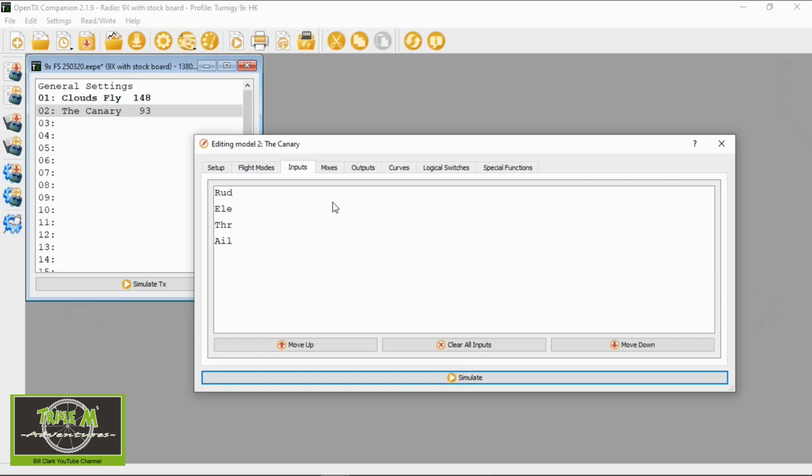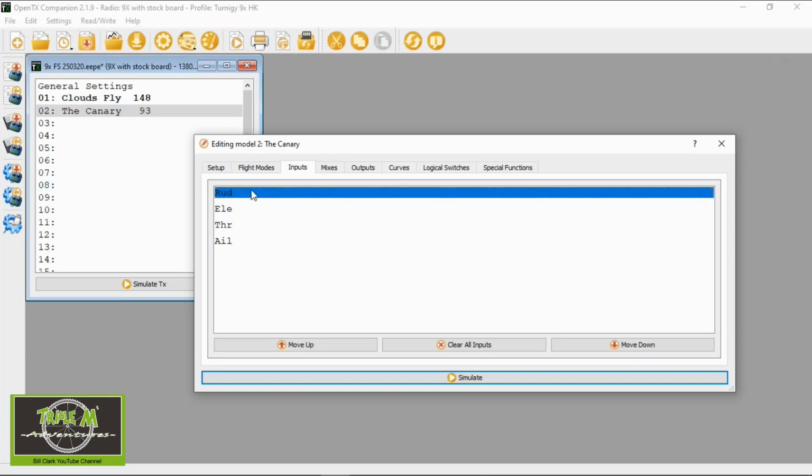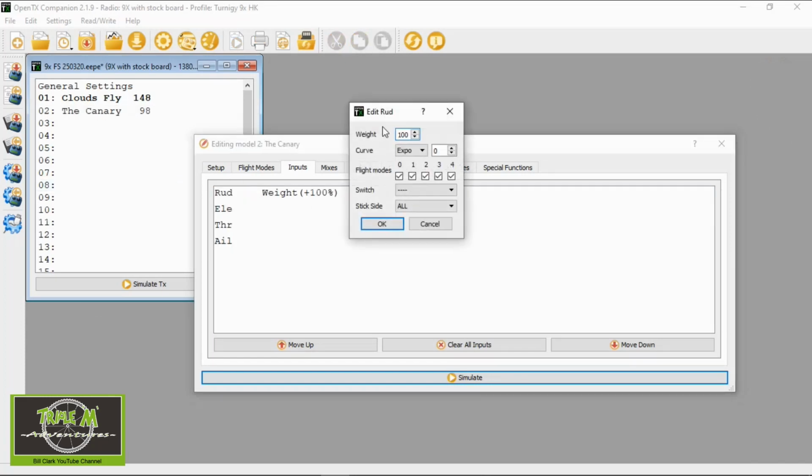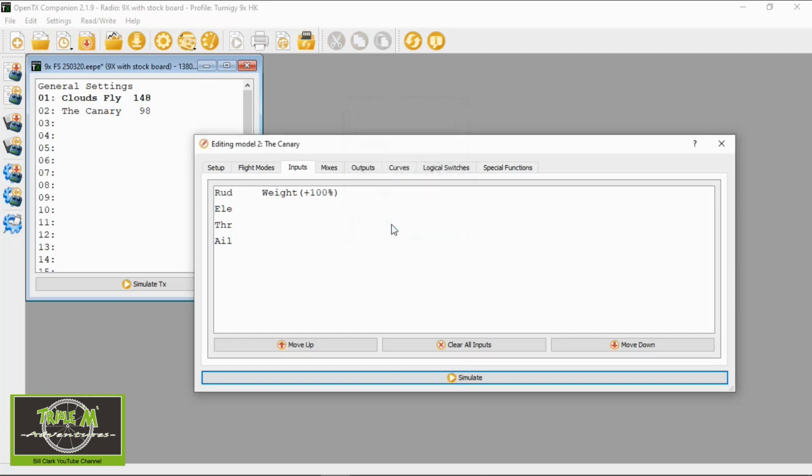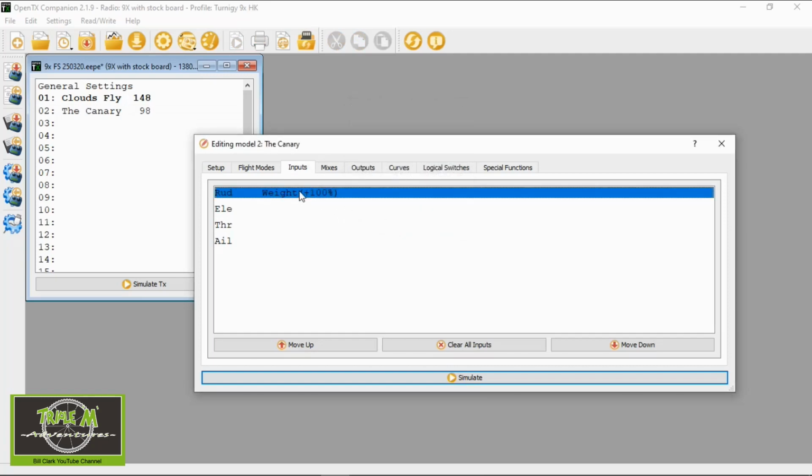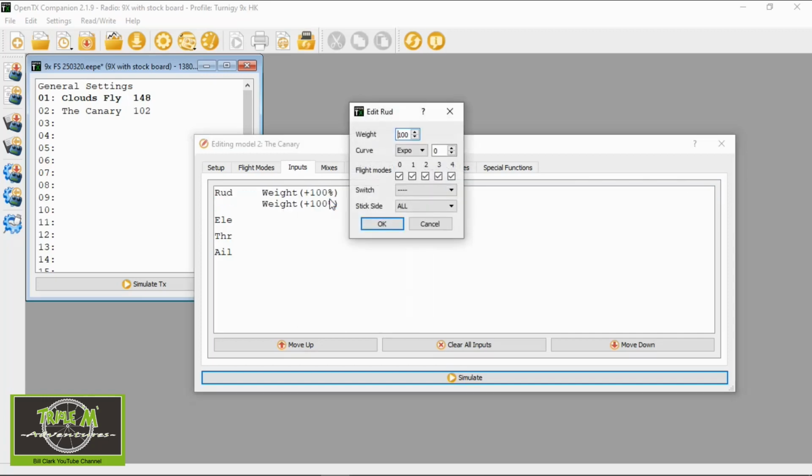Now we're going to go to the inputs and we're going to add a line to each of the control surfaces. This is so that we can add a different weight. This will give us dual rates. First one we're going to go to is rudder. Double click it. Okay, there's the original weight. We need to leave that the same. Then we're going to left click again, right click and say add.